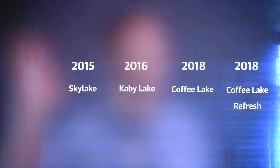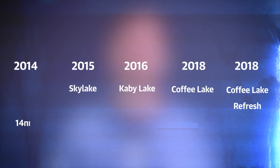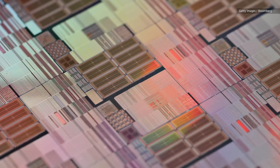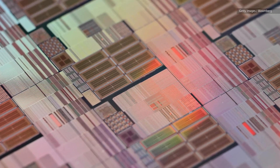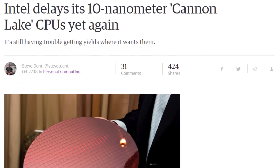These chips are now the fourth generation of Intel desktop chips based on the Skylake architecture, which first launched in 2015, and the fifth line of chips to be built on Intel's now venerable 14nm process. We were supposed to see a wider release of new processors built on a 10nm process this year, but they've been delayed — same as last year, and same as every year since 2015.